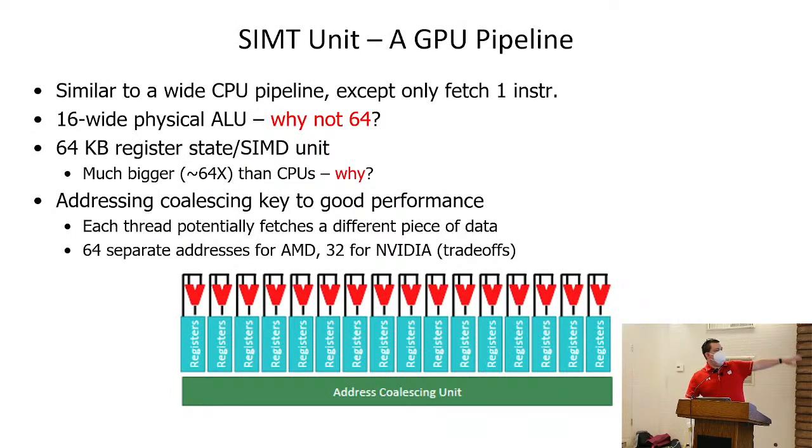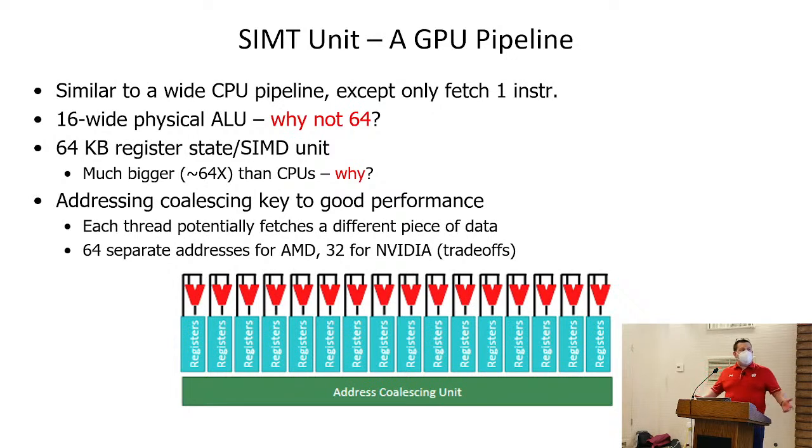Okay, so just to do a little bit of a deeper dive into that SIMT unit, which remember it was those little red boxes that I showed inside the compute units. They look functionally very similar to a wide CPU, except their goal is to be doing 1 instruction at a time. And oftentimes in modern hardware, there'll be 16 of them laid out. Like here at the bottom of the slide, you can see each of them has an ALU with some registers, and if they're sending a request out to memory, they all have this coalescing unit that we just discussed below them to send out the request.